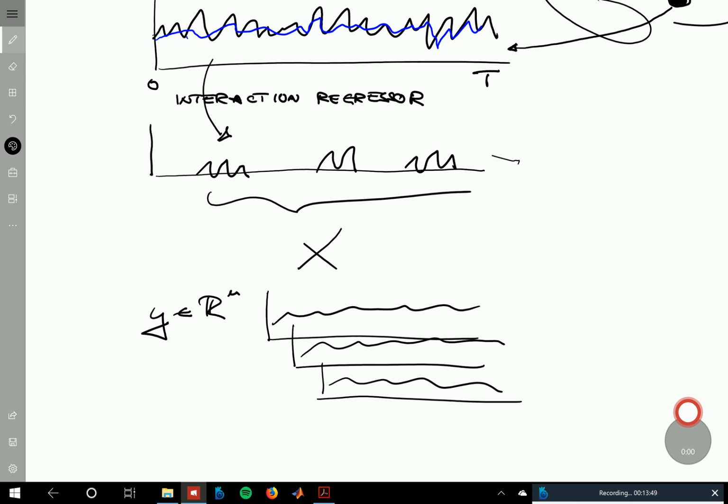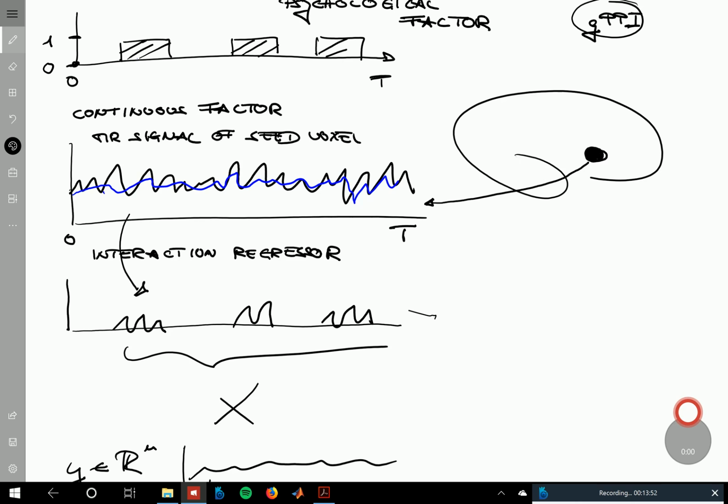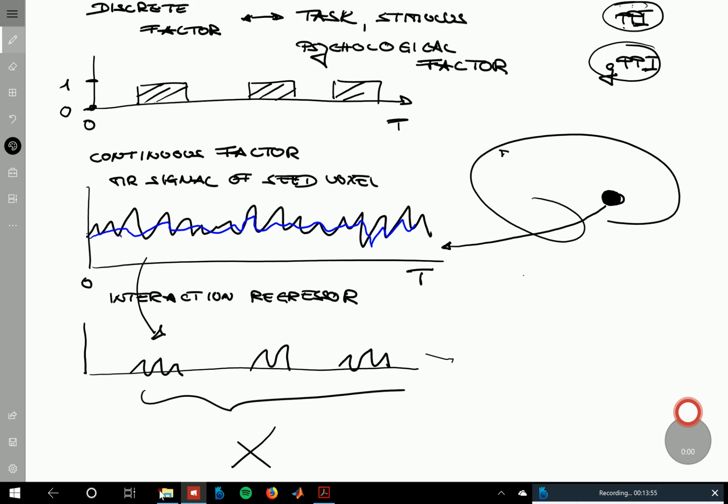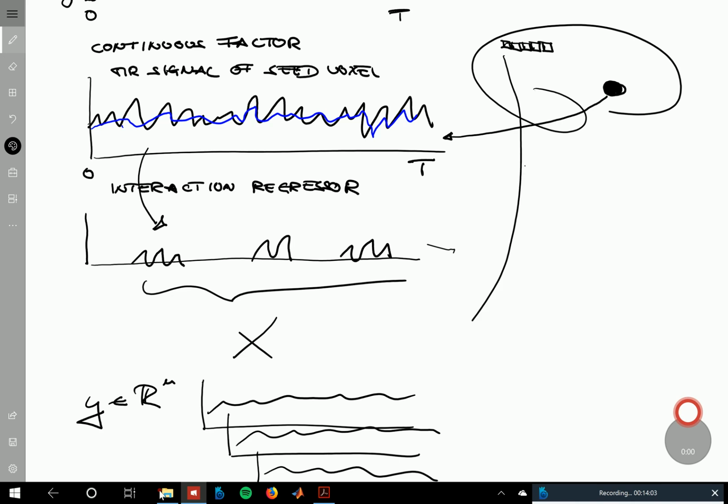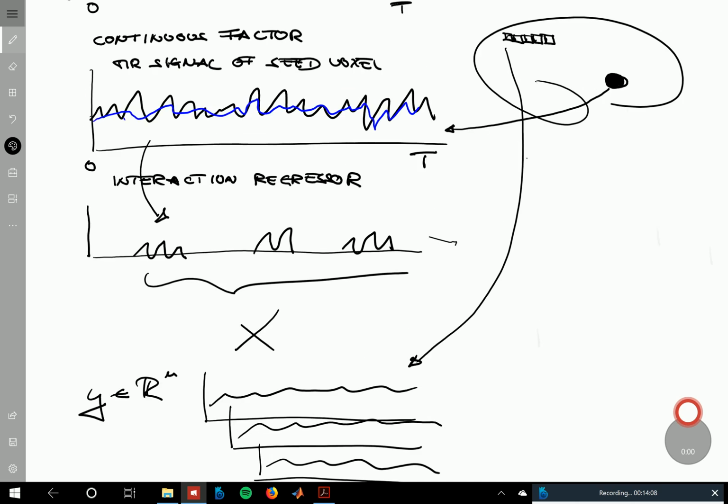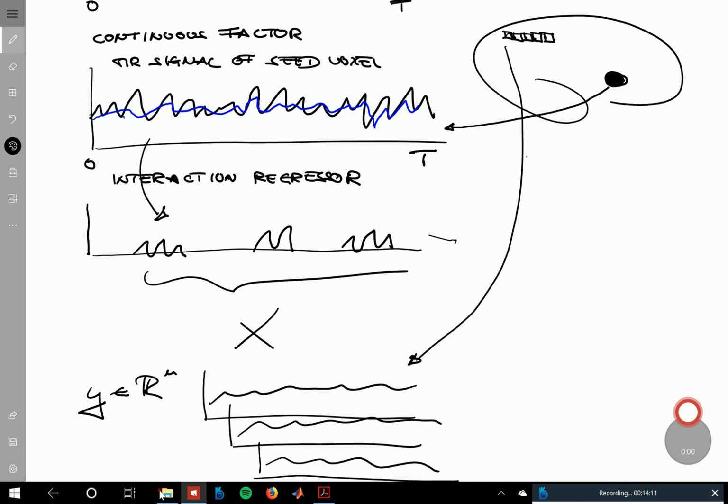every voxel. So what you are doing by this is that for each and every voxel now, these are the other voxels, essentially you look at their data. These are the different time series from the different voxels, and you look at their covariation with the seed voxel. That would be the main physiological effect, the physiological factor. You look for the covariation with that, and you have the possibility to test for an interaction.